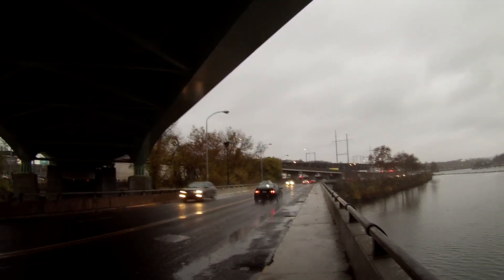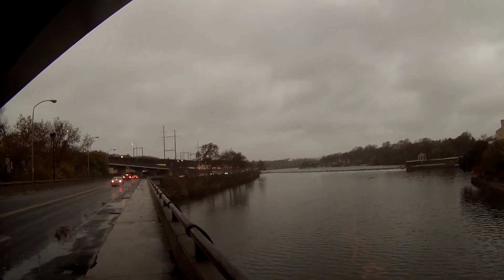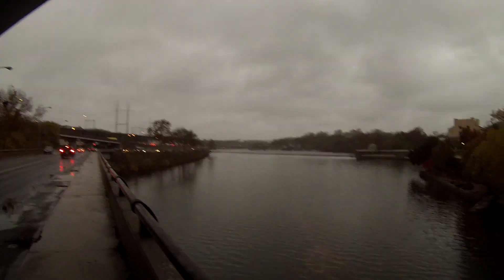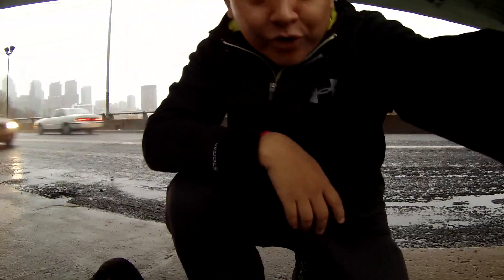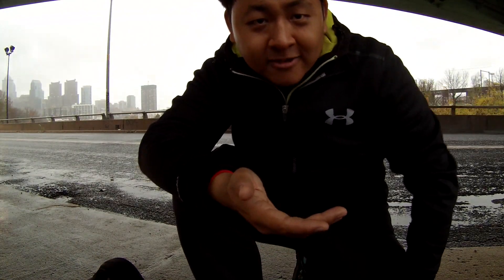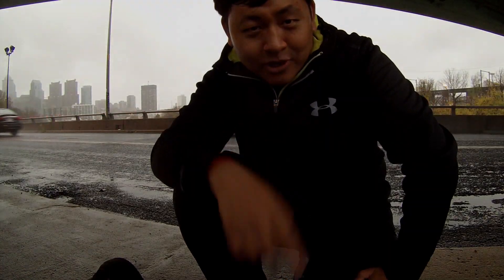Let me give you guys an overview. I am literally under a freaking bridge on a highway, and I will be going to the Fairmount Dam right over there to meet one rod, one row fishing. It is raining right now. Water temperatures are between 45 to 50 Fahrenheit. It is the first day of rain in a good while. Hopefully, the striped bass will be biting today. We will see.